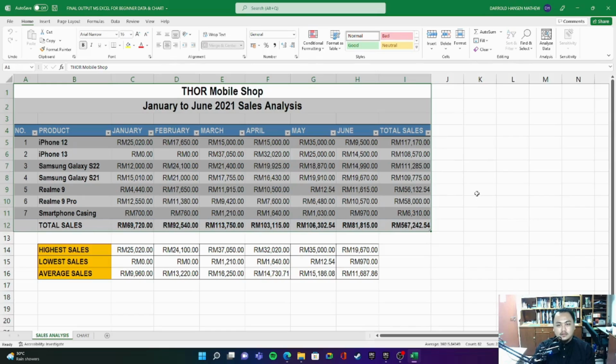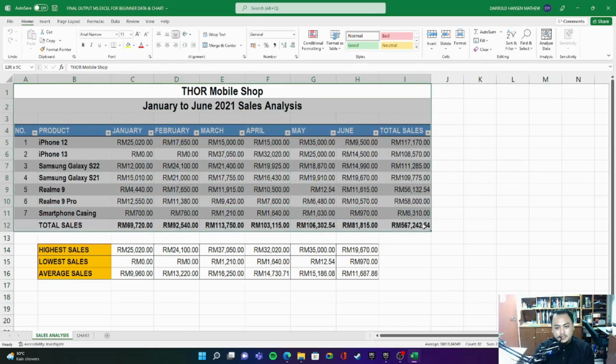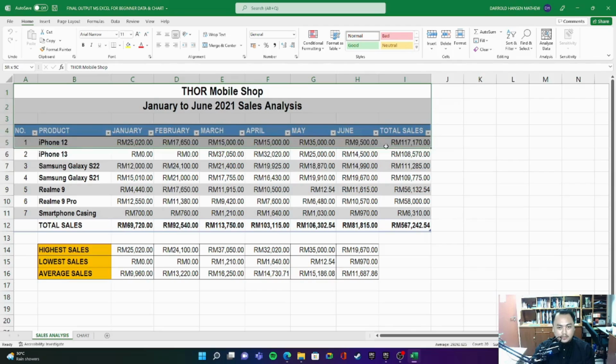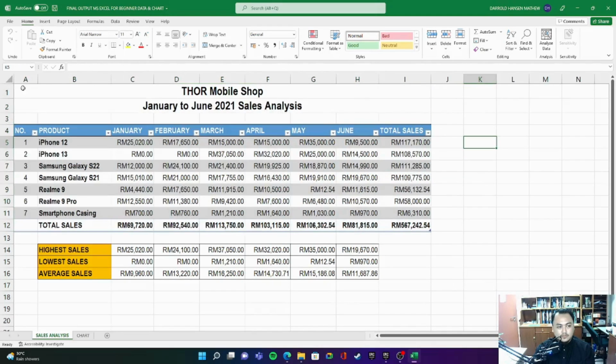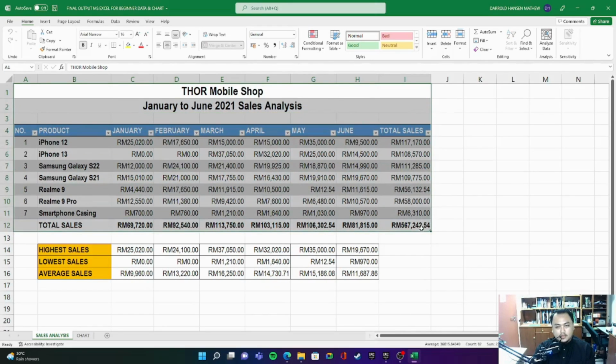How to do that? The first step you are going to do is to make sure that this area is selected as the print area. So what you're going to do is to select this area, because I just want to print this part, but not this one. So I'm going to select from A1 until I12. This is the cell range that I want to print.